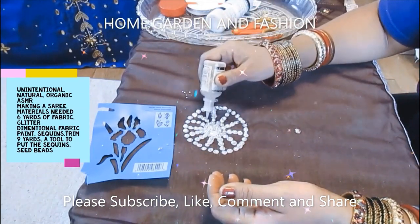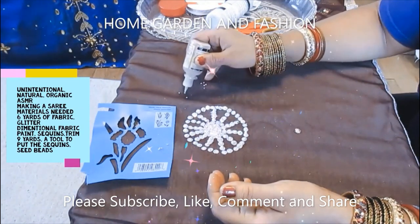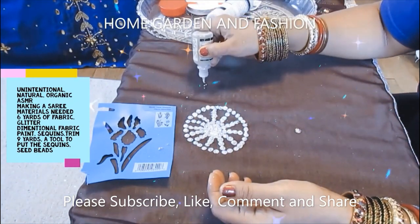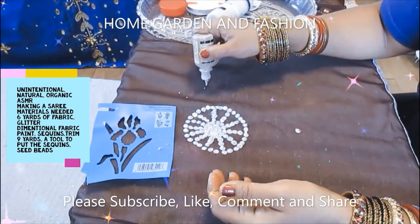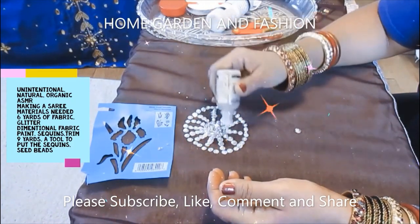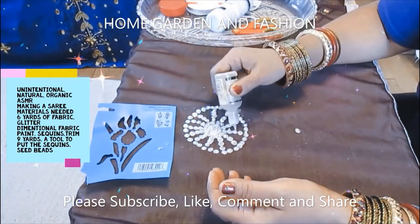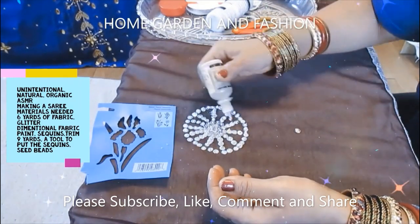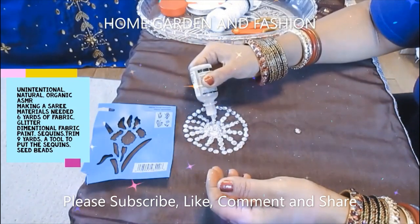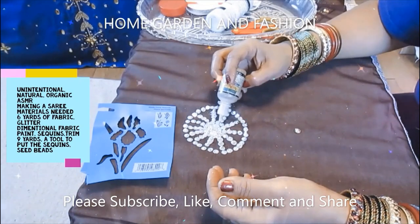Almost done. A few more beads to go. When it's wet, it doesn't look so good, but when it's dry, it looks very, very beautiful. While picking up the bead, you might put some paint on the fabric, so you have to be careful. The best thing to do is have a plate, put all your beads on it, and then do it.